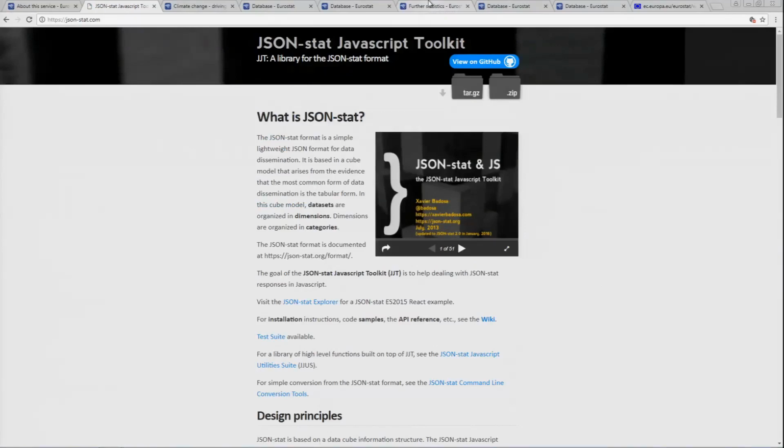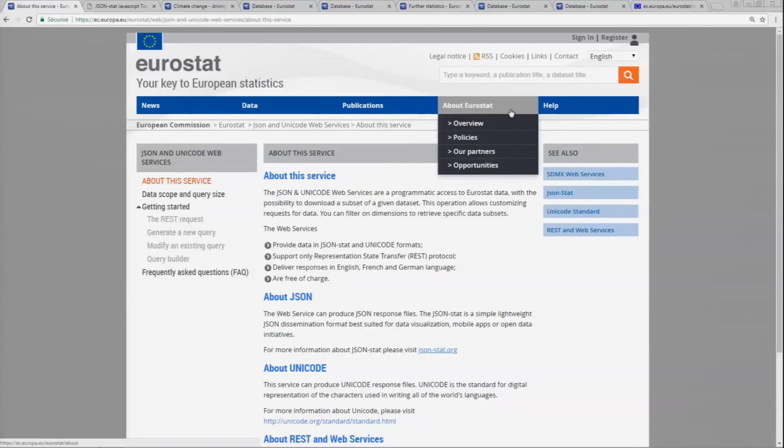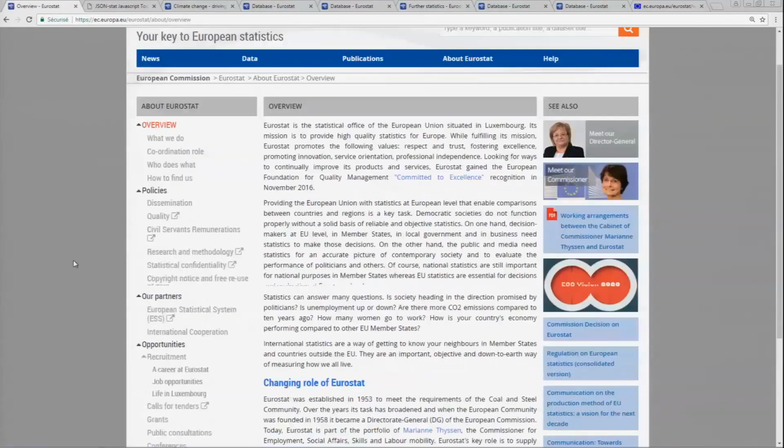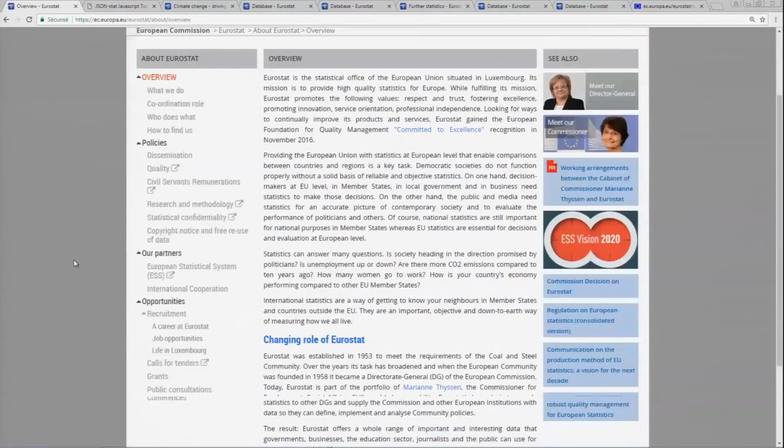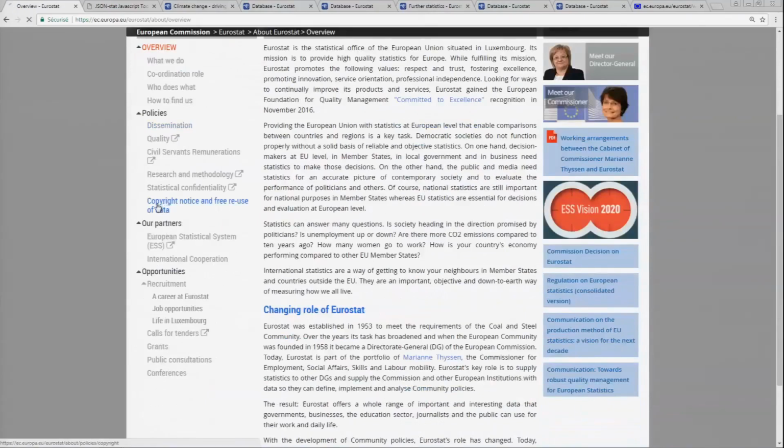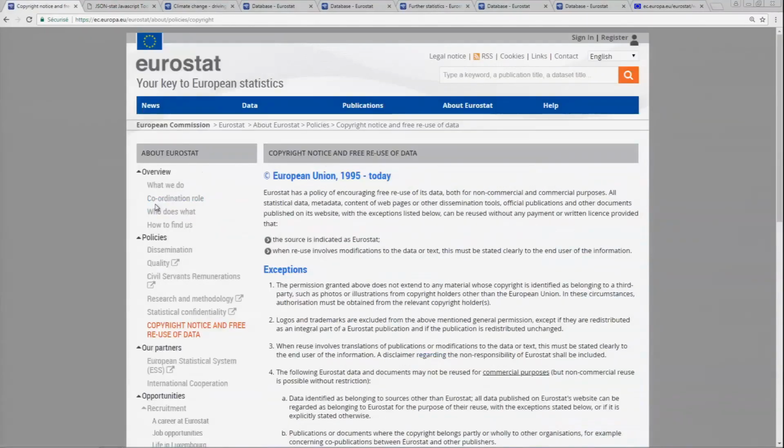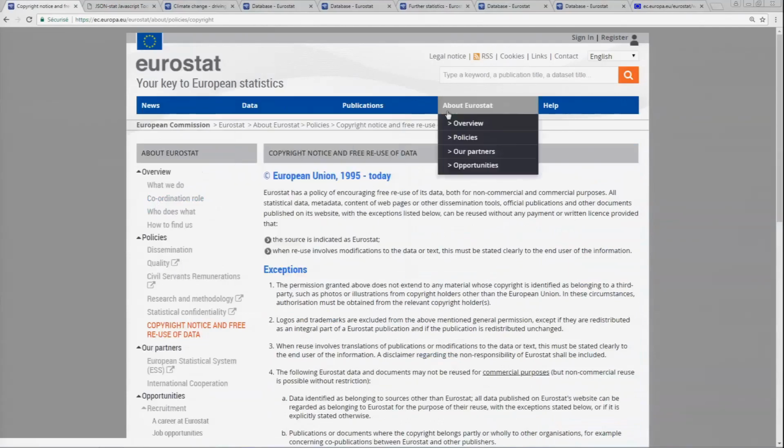Yes, maybe we can quickly show you. You find on our website under About Eurostat, if you click here, an entry about the copyright. We have a copyright notice here. All our data, you can use free of charge. However, we would like that you at least mention what it says here, that Eurostat is indicated as the source of the data. All data is available for free, so no payment applies. But if you want to be totally legally sure, go to About Eurostat and you find the copyright notice here. Okay, great. I think that answers the question.